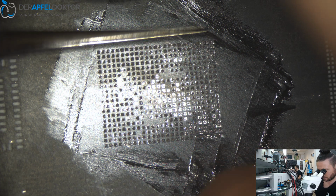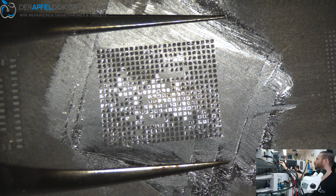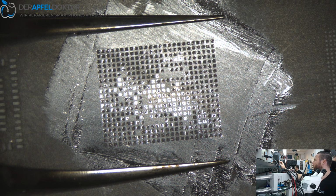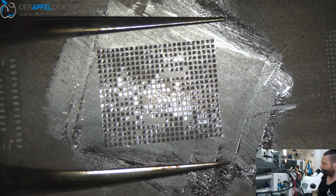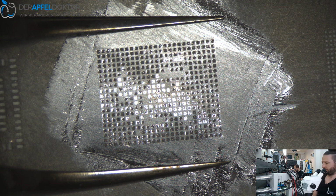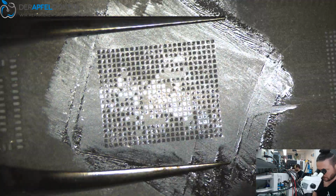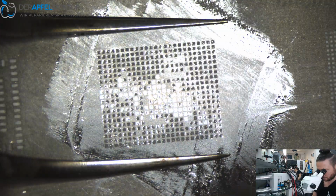Place the tweezers like this, and then you take your hot air. I take about 60% of airflow on my hot air and about 280 degrees for the reball. But temperatures you have to figure out for you. I just can tell you what I do in this case. And then you have to warm up the stencil. So just circle with the hot air.